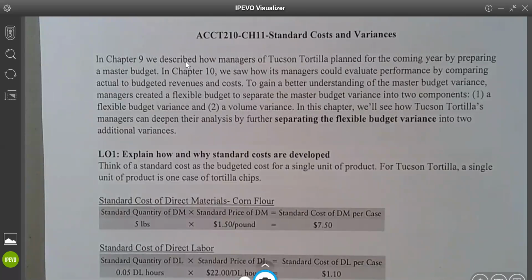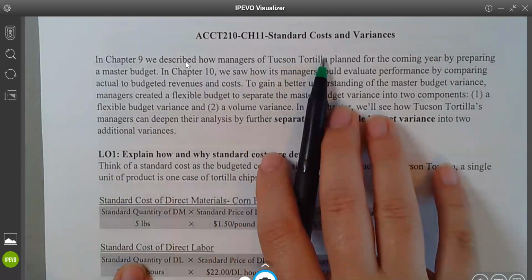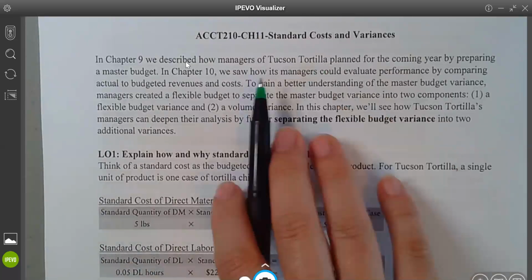Don't worry too much, but definitely you need to put in your effort, put in your time. Okay, so that's my personal feeling with this chapter. It builds on chapter 9 and chapter 10, talking about the master budget and also the variance. So I hope you still remember those things. Remember when I taught chapter 10, I said, hey, it's related to chapter 11. So also go back to chapter 10 if you still have any questions.